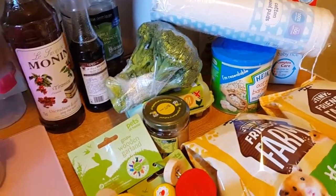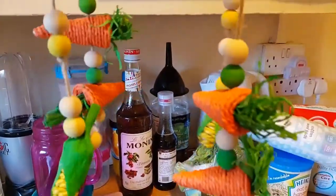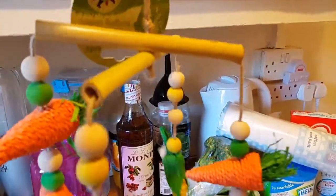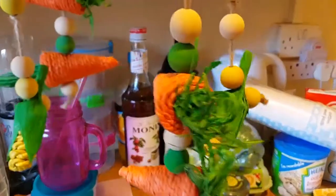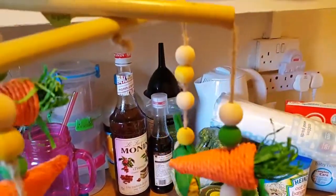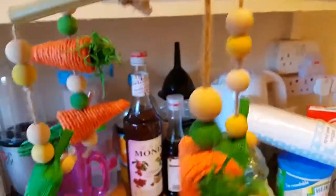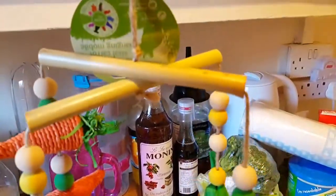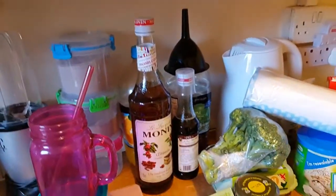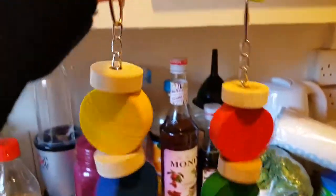And then brand new in — let me just get hold of this. I don't know if you can see it all, but yes, it's a little mobile. I think Matilda will love swinging on this — well, I hope she does, she doesn't seem to like anything I give her. It's got little sizzled corn, sizzled carrots, little beads — be careful of the beads — and wooden sticks. It's really, really cute, I can't resist it.